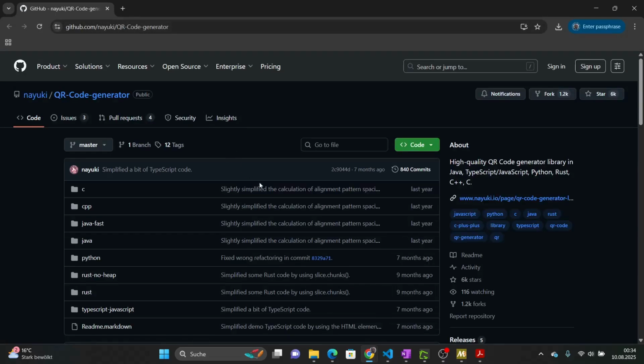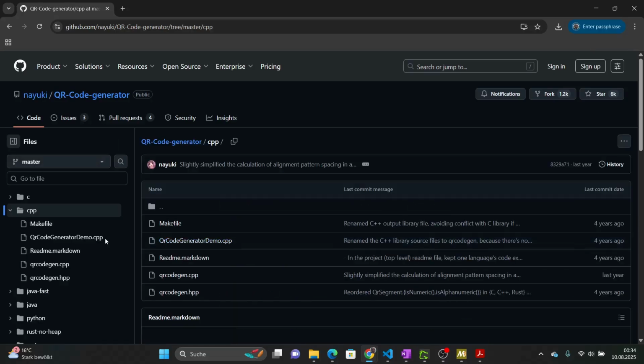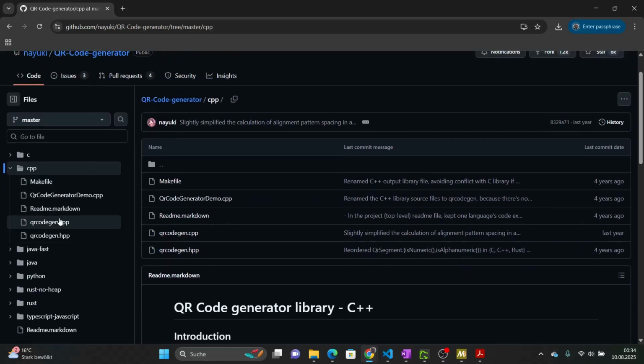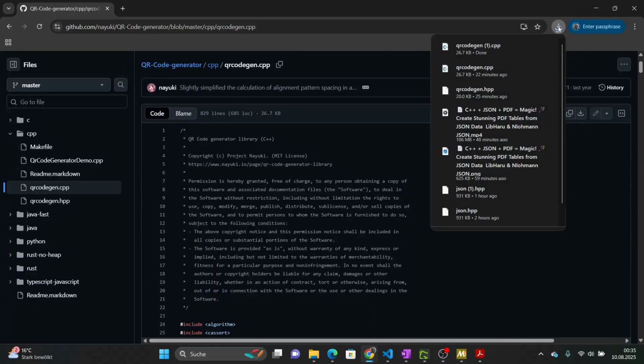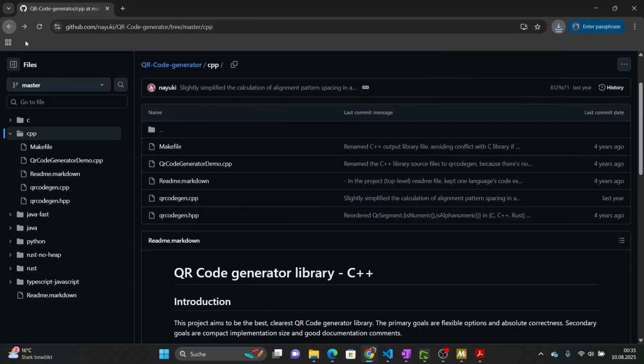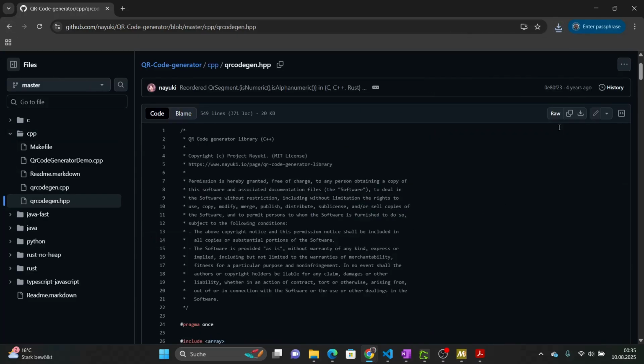So we go back to this link here. As we want to generate a CPP program, we are going to make use of this CPP library here, and inside here we are going to download the CPP file. You click here, and then we do the same with the HPP.